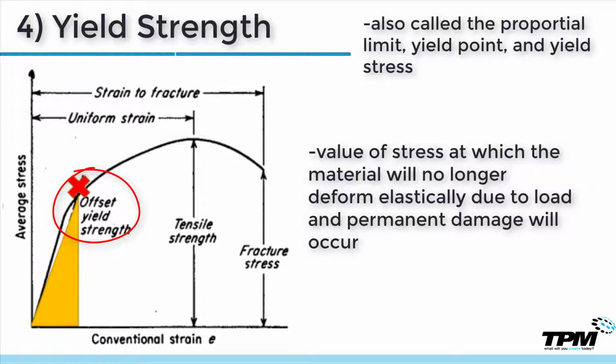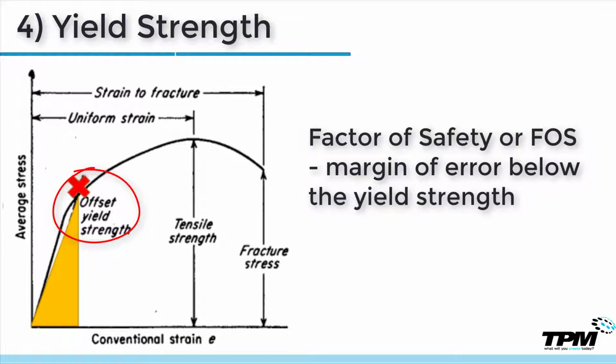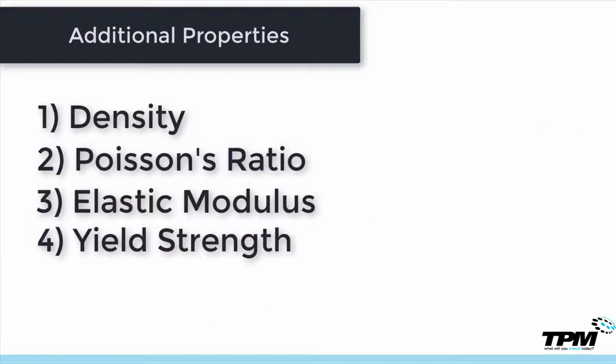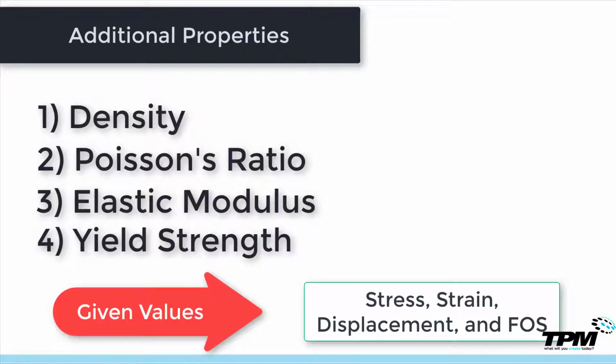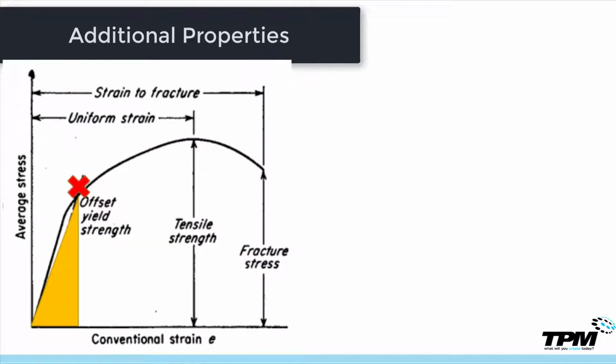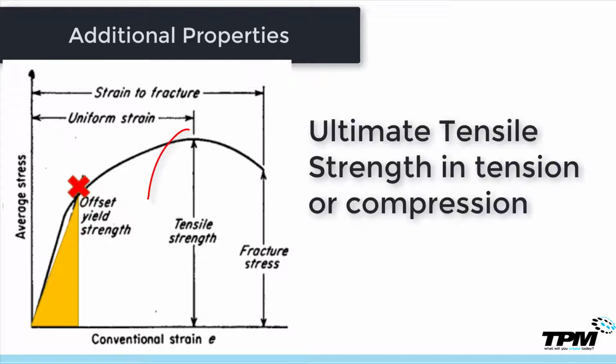Brittle materials do not have a true yield strength and will just fracture, which we will talk about in a moment. As engineers, we typically design parts to avoid this stress level by a margin of error called the factor of safety. With these four numbers, we can run a study and perform an analysis to find stress and strain and create safe parts. Some additional numbers that might be listed are the tensile strength and compressive strength, which dictate what stress level a material will max out at, whether permanent damage has occurred or not. This is also called the ultimate strength.